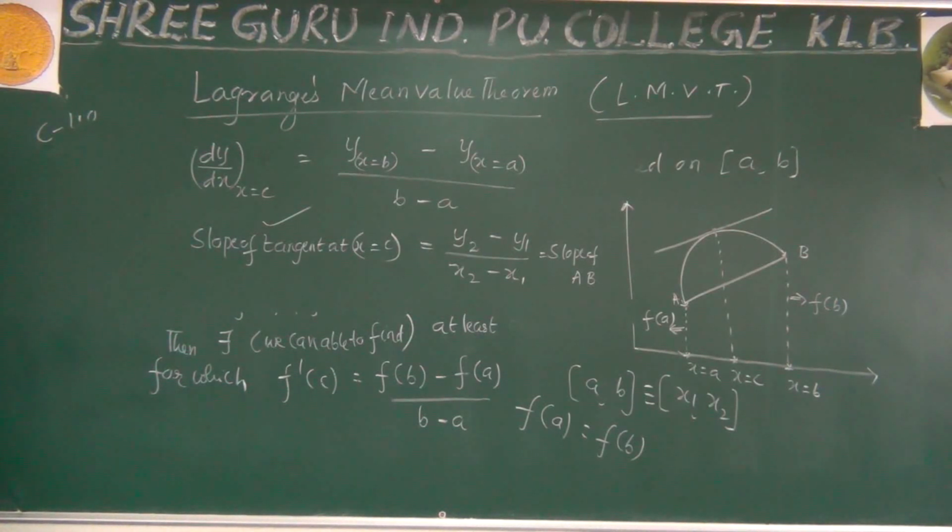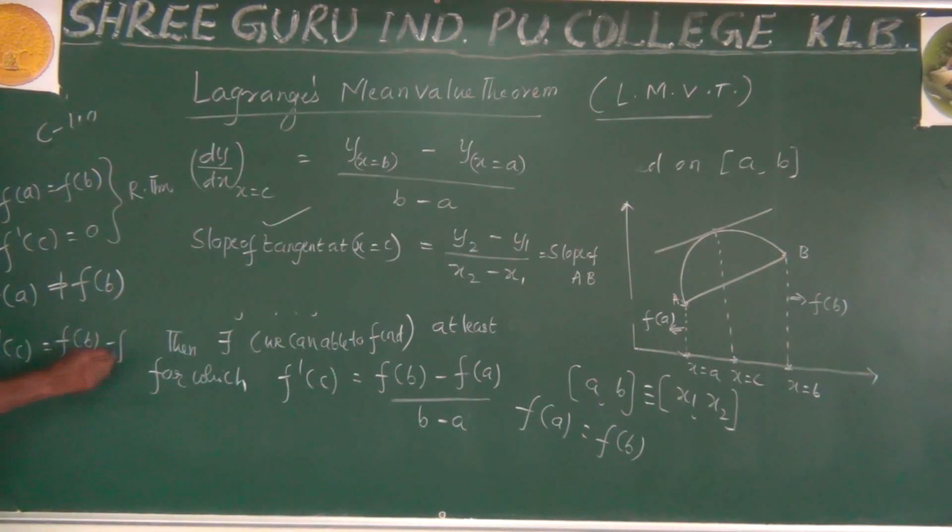In Rolle's theorem, two things are important. One thing, f of a must be equal to f of b, and to find c, use the equation f dash of c equal to 0. What I am telling is concerned with Rolle's theorem. Whereas for Lagrange's theorem, f of a will not be equal to f of b. And also to find the c value, we use the equation f dash of c equal to f of b minus f of a divided by b minus a.